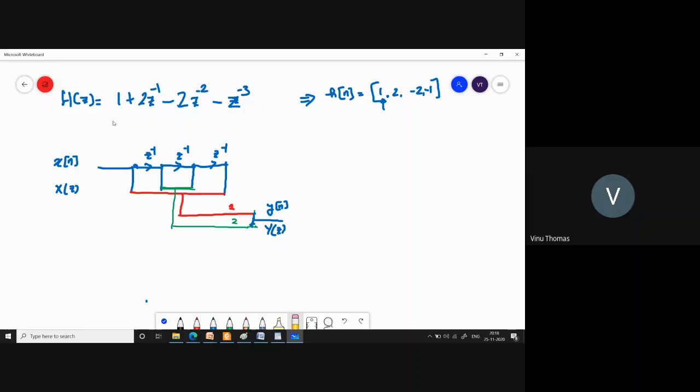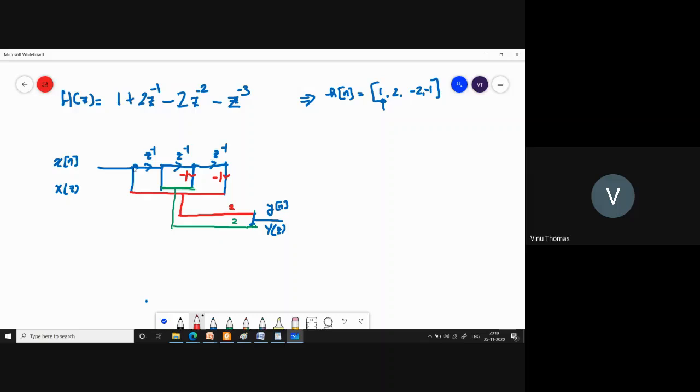So how will you implement this filter? This can also be easily implemented just like your type 2 filter. The only difference is that this has to be multiplied by -1. So here you need a multiplication by -1, right? And here you need a multiplication by -1. This is understood?